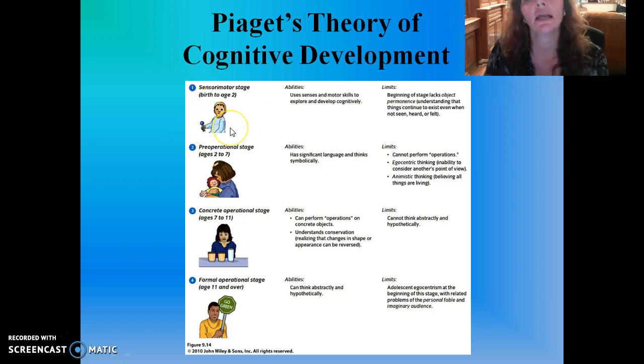Stage 1 starts in the first 2 years of life, and that's what he called the sensorimotor stage. If you look at the name of this stage, it actually tells you how the cognitive understanding of the world occurs primarily. It primarily occurs through our senses and our motor or movement throughout the world. And so we use our sensory information and our motor skills to explore the world. And as we do that, we gain a mental and cognitive understanding of the world, which facilitates our increased cognitive development.